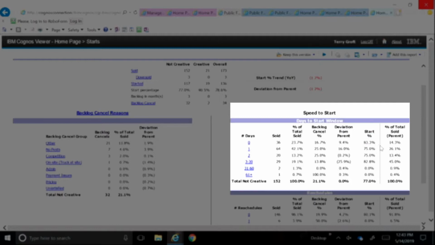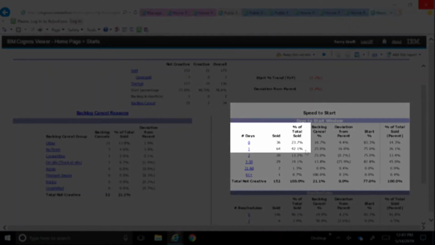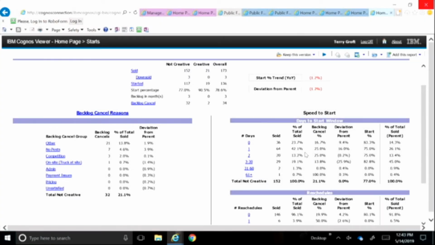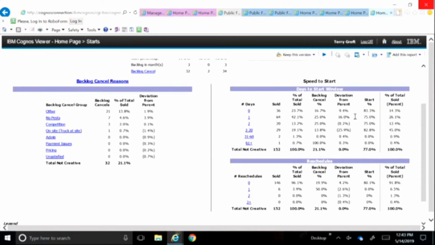So same day starts are usually a pretty high probability. If we get there on the day that it was sold, it's very high likelihood that we'll get the business started. But you can see what the mix is of the percentage. So 42% of our business that was sold got started on the first day. If you add them both together, you can say 65% of our business got started within the same day or the next day. So it gives you some good insight on what's going on. That's something that we really don't control. It's sold and scheduled right away at the sale. So that's a part we don't control.